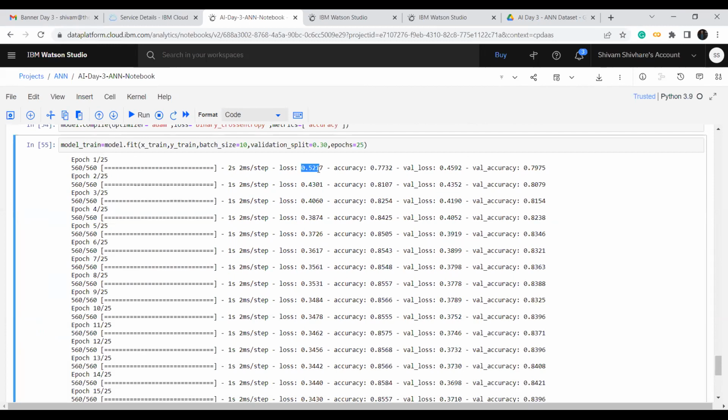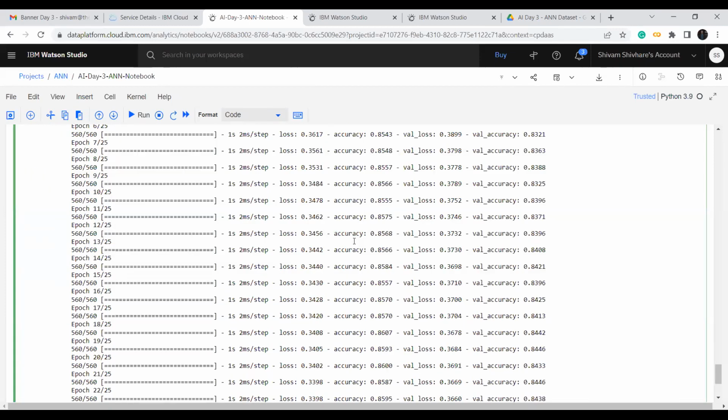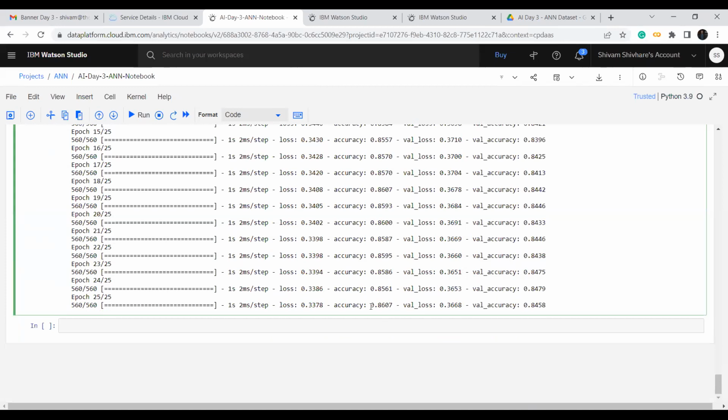Our main goal is to reduce the error or reach the minimum error. So this is how we calculate and train our model. For our trained model, we are getting an accuracy of 86% and a test accuracy of 84%.